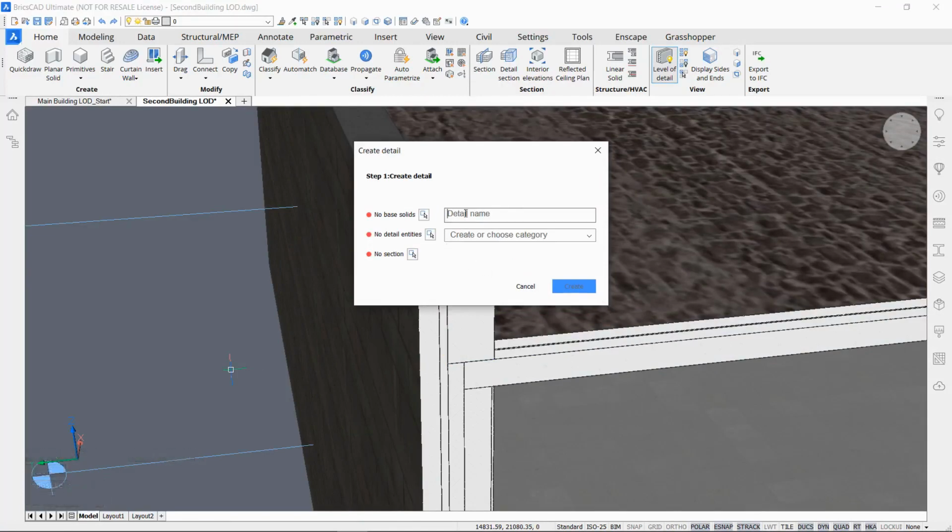You can do a detail name, let's say wall cap detail, and then you can choose a category or make one. Let's say you can save it in roof wall connections, for example, or you can type in a new name to create a new folder. Select the base solids.